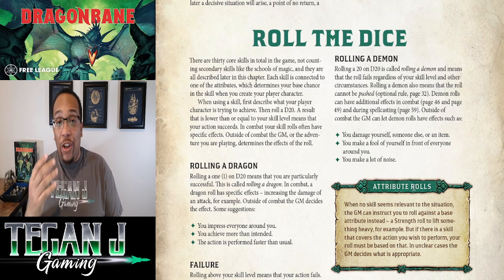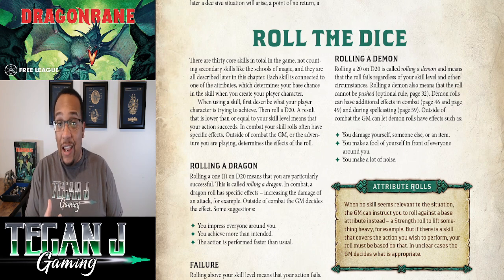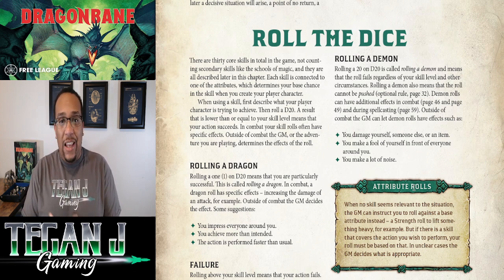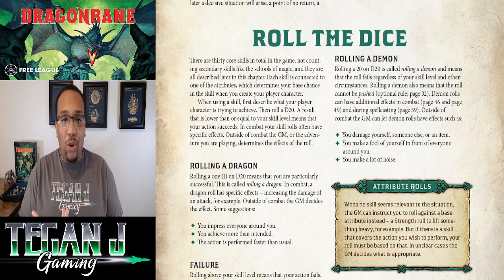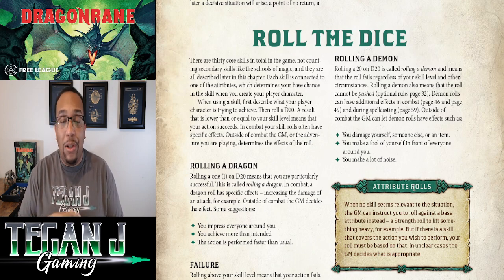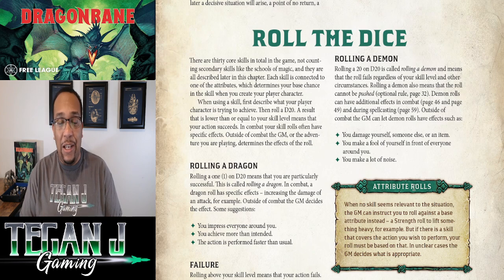So as we mentioned before, they call a success a dragon die, but that's going to be on the nat 1. So your nat 1 is going to be your critical success. And what that's going to do is, if you roll that for non-combat stuff, you're going to succeed in whatever you're trying to do, but you're also going to get something additional, something extra. Similar to a crit success in D&D, you may impress someone, you may do something quicker than you anticipated. Whatever it's going to be, it's going to be what you wanted plus a little bit extra, determined by the game master.